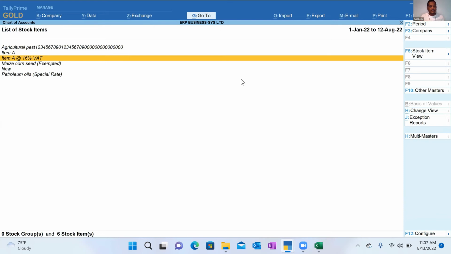Yes. But what KRA is recommending, you have to make separate invoices for vatable products and exempted products and also zero-rated products. Okay. I hope that is answered, Nirav. So unlike before, you need to do this separately because of the code.